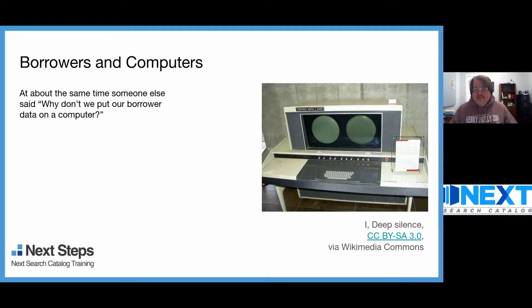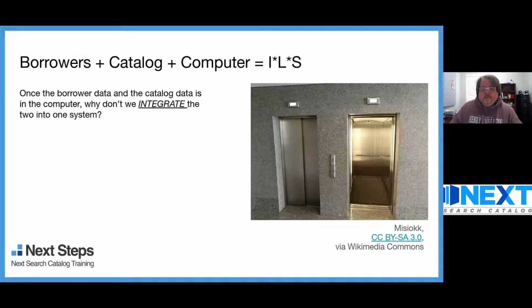And with the advent of magnetic data, it was thought that there could be an easier way to store borrower information. So I don't know the exact moment that this came into being, but Henriette Avram was the lead designer of the MARC format that we still use for bibliographic data. But I have no idea who first came up with the idea for storing borrower data. But for the sake of my imagination, I'm just going to say for a minute that it was some guy named Bob. And in my imagination, the way we get to the first integrated library system is that Bob and Henriette meet on an elevator in the Library of Congress one day.